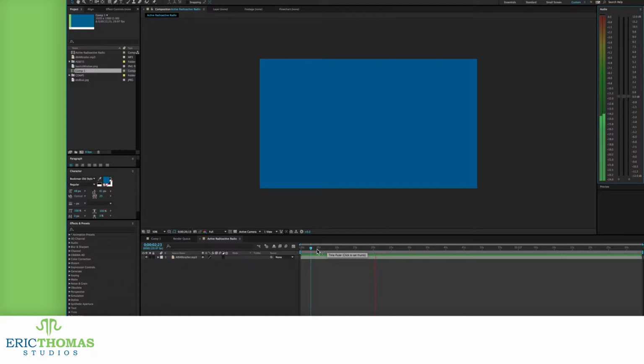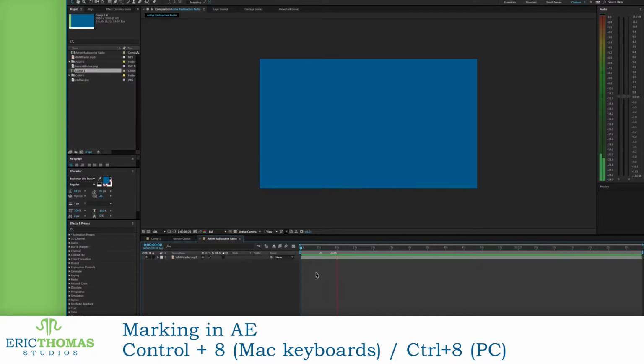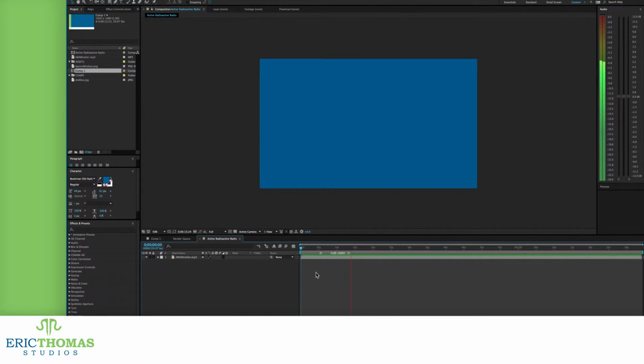One way of working with your audio without waiting for the RAM preview to run every single time is by using what's called markers. These are pieces of metadata that let you mark times along your layer or comp. You can set them as you play through a RAM preview or a regular preview by hitting Control 8 as it goes. If you're using a Mac keyboard, that's actually using the Control button, and I have to say this is the only instance I've ever found a use for that to date.